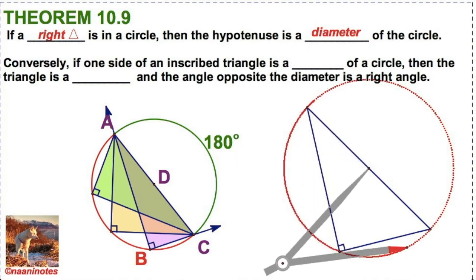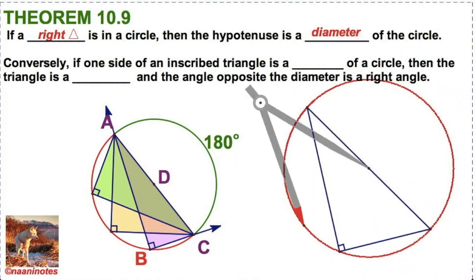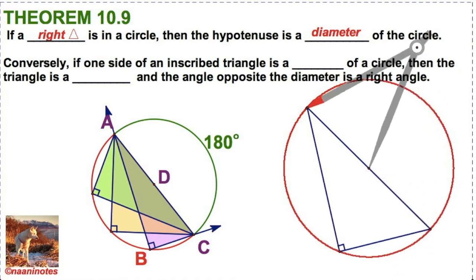Because, of course, I can now say this figure is inscribed in a circle. I can say if one side of an inscribed triangle is a diameter of the circle, then the triangle is a right triangle. Hey, that's pretty neat. Well, I think I had those two backwards. Sorry about that. But both of these are valid, nice drawings. And let's move on, because we've got one more to go.